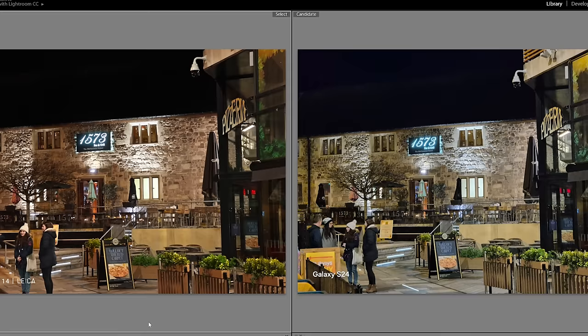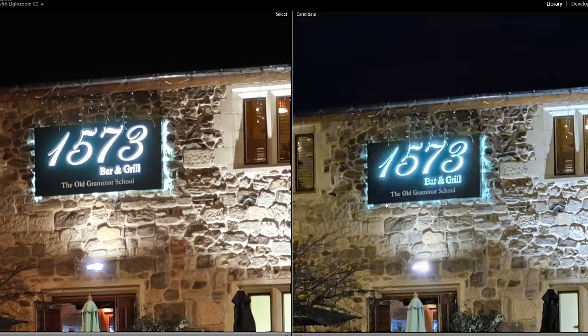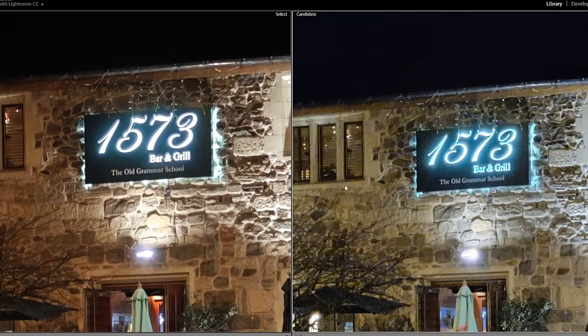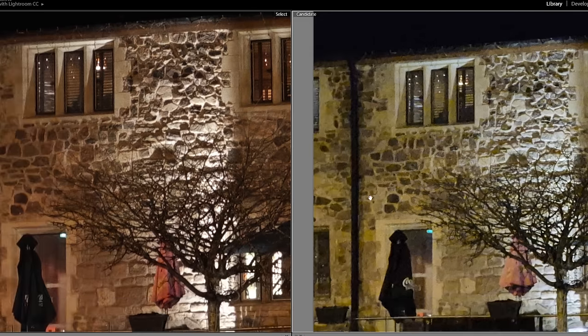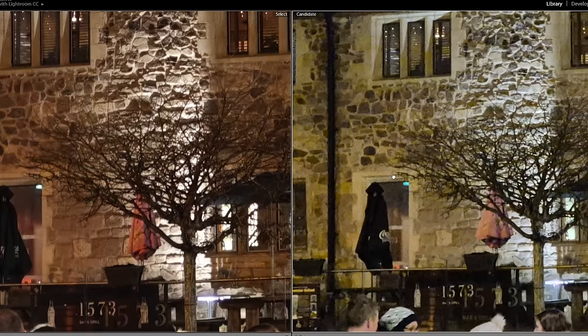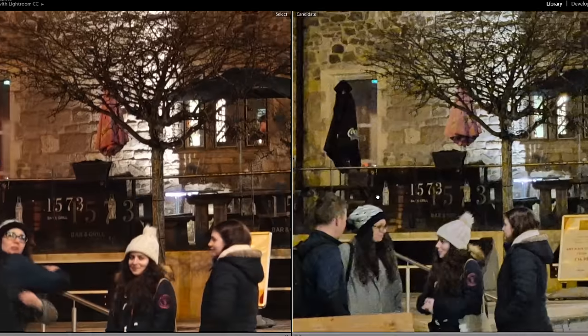This is another 3x shot at night. Big differences in the color — Samsung's again pretty green tinted. It's a bit cleaner on the Xiaomi, whereas Xiaomi is very warm and more magenta-y. A lot more noise in the shadow areas from the Samsung shot, a bit cleaner on the Xiaomi. But maybe slightly better dynamic range on the Samsung shot here, although it is much less clean in the dark areas.